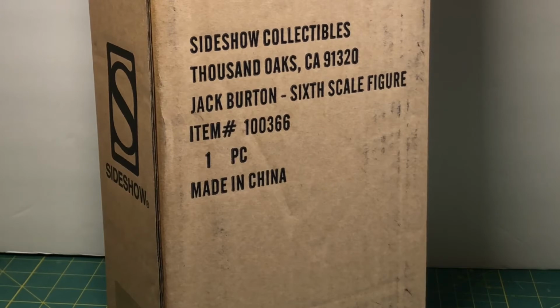That kind of stuff's pretty much to be expected when it comes to collectibles. With the manufacturing overseas, there's just a lot of stuff that can go wrong, and they've got to make sure the product meets the quality that they need it to before they ship it. So I never sweat that kind of stuff. I see a lot of people get upset when things are getting delayed, and they kind of give up on it. But guys, it is what it is. You just got to be patient. I'd rather get the correct product than something that just is not very good.